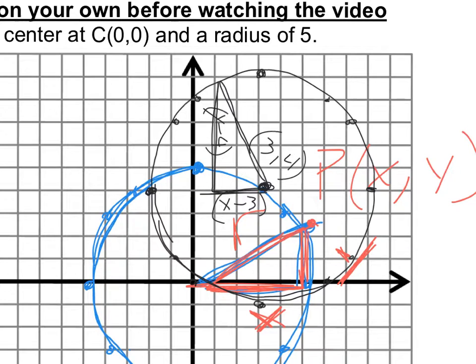I know it's getting a little bit cluttered here, but the point is, regardless of where I put this point on the circle, I'll make it real big, as I go around the circle, that distance is always going to be some x value, but then we're just going to take away 3. Or some y value, but then we take away 4. And that represents the distance of this right triangle. It's always just some y value minus 4 and some x value minus 3 anywhere we go around the circle, because it's all centered around this circle 3, 4.